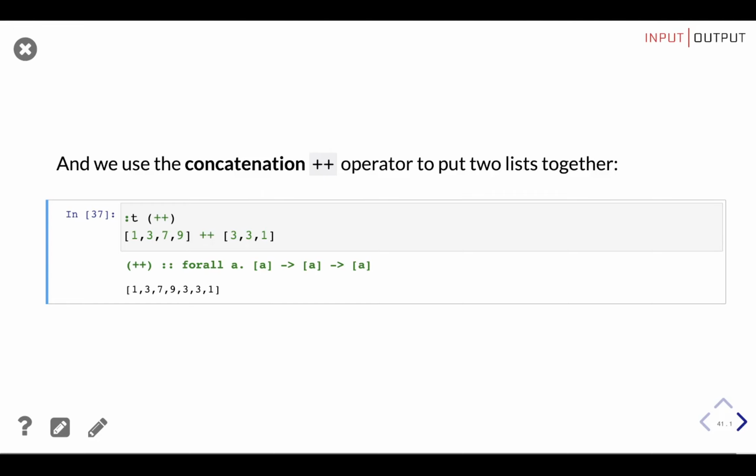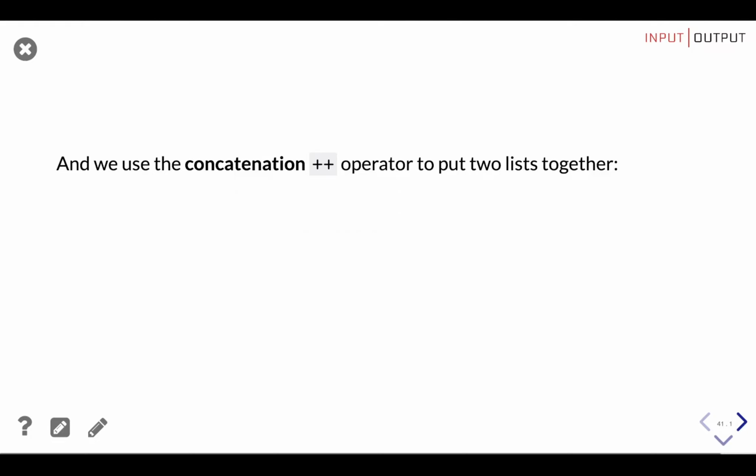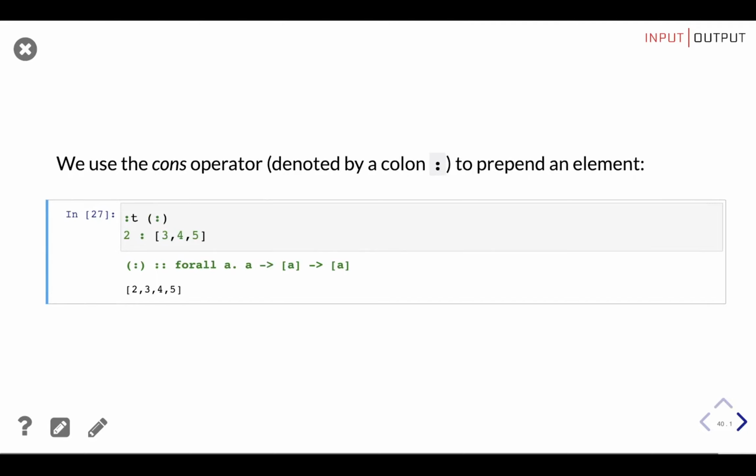As a warning, take into account that the repeated usage of the concatenation operator on long lists forces Haskell to walk through the whole list on the left side of the operator. Therefore, putting something at the end of a list that is 50 million entries long is going to take a while. However, putting something at the beginning of a list using the cons operator is instantaneous.